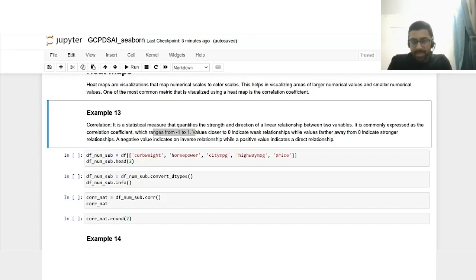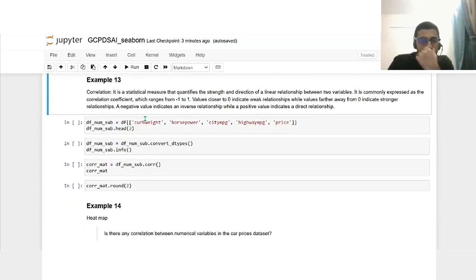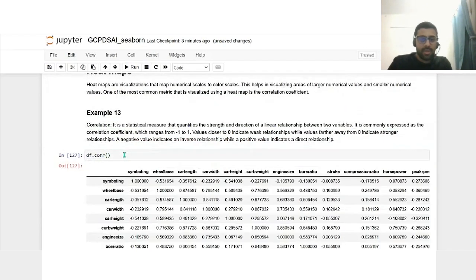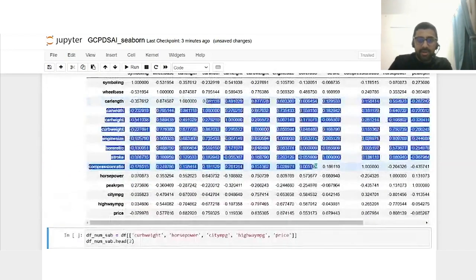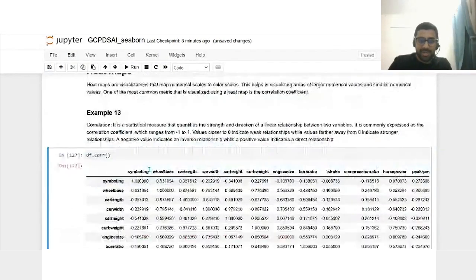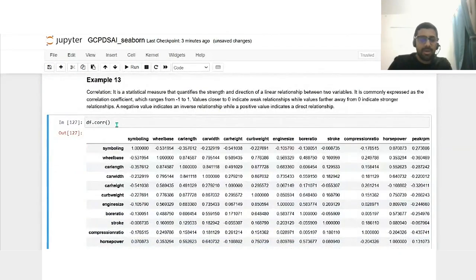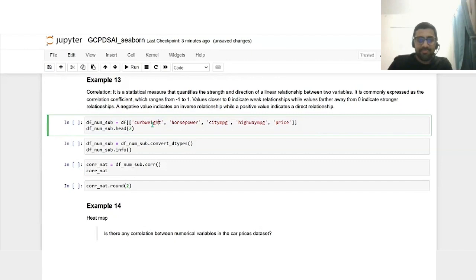And let us explore this a little further. So for this, if I do df.corr, I'll just show you this. Okay, suppose I do df.corr, it's going to be very difficult to talk about in this session. There are way too many numerical variables here, and all of these are correlation values, which I don't want to do right now. So we will take a subset of the data set.